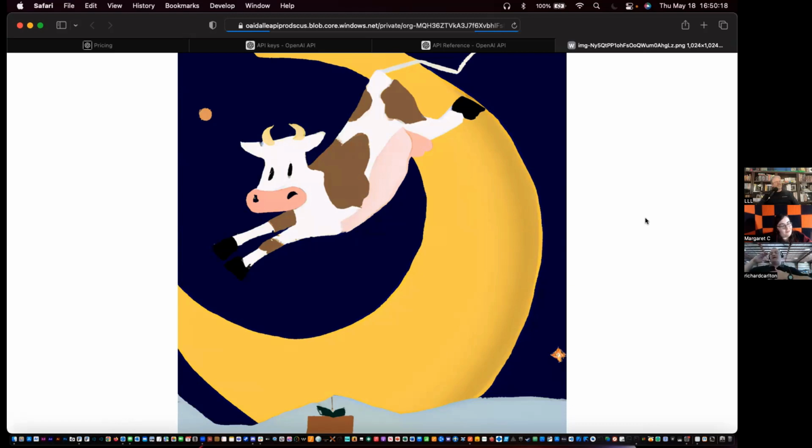So time out. If I run the same request, yes, here in the same sequence to the same AI, am I going to get exactly the same picture? Nope. I've ran this about 8 times over the last 3 weeks. I get a different image every time. Yep. Really? Yeah. Wow. Mm-hmm.